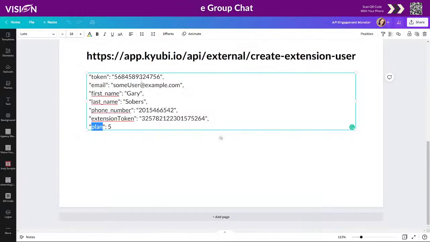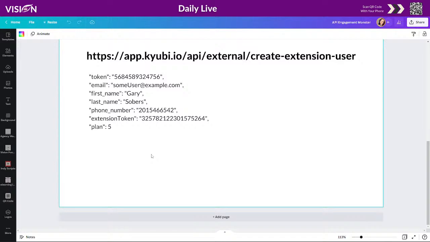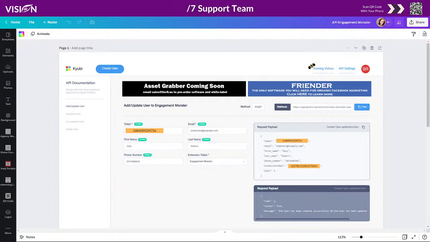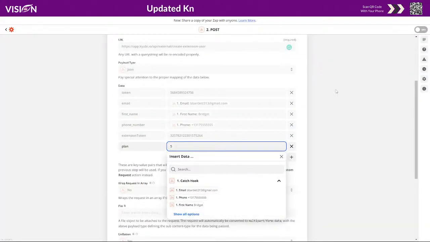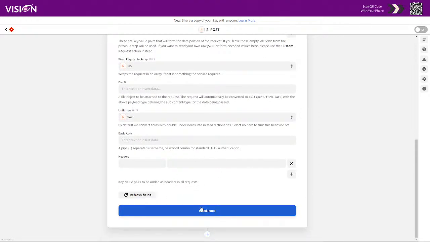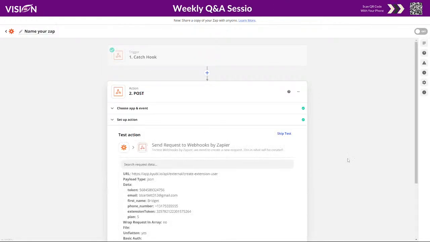And you can see that basically everything that we just did here is copy and paste from the screen that we have here. And again, they do have great training that walks you through step by step on how to do this. Okay, so now we've mapped out Zapier. We don't need to worry about any of the rest of this stuff. We're going to click continue.